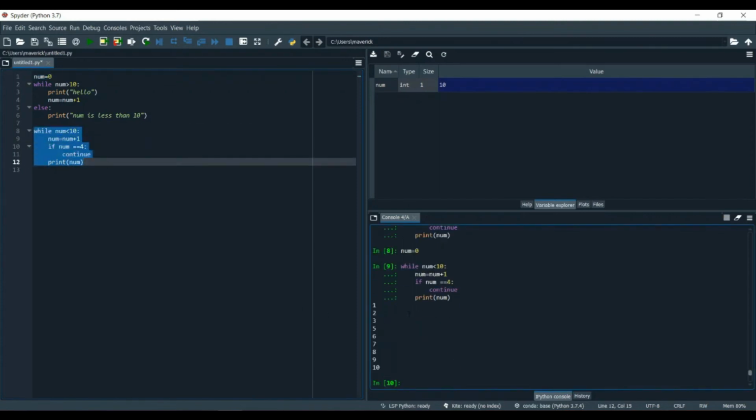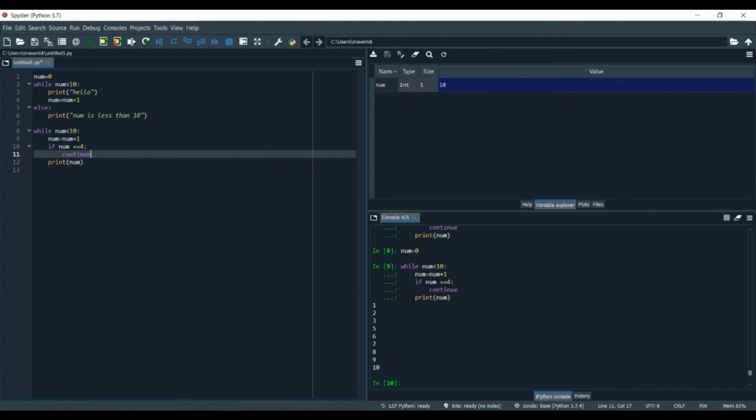Now you see it printed out 1, 2, 3, and then missed out 4, and printed 5, 6, 7, 8, 9, 10. Why did it miss out 4? Because we said if num is equal to 4, continue. So from the continue part, it did not go to the print num, it directly went back to the while loop. Continue is used in situations where we don't want to run the other set of instructions, and we want to go back to the loop again.